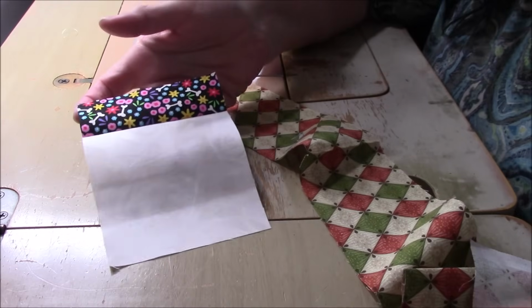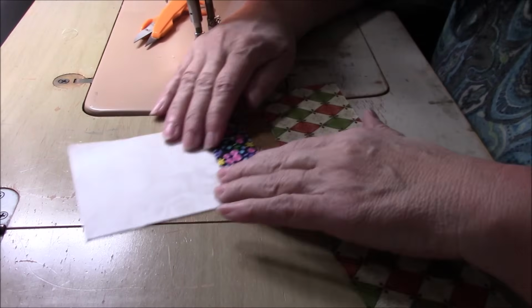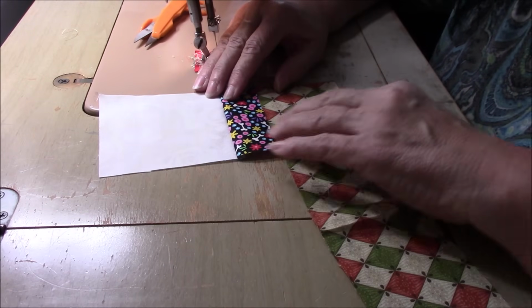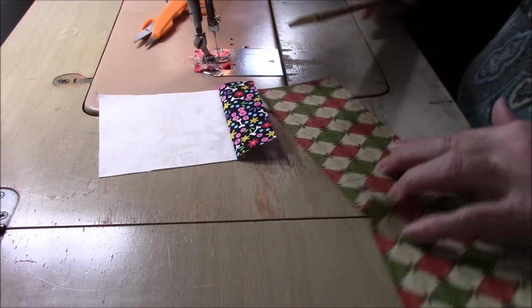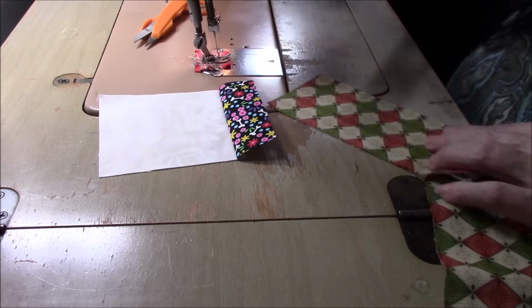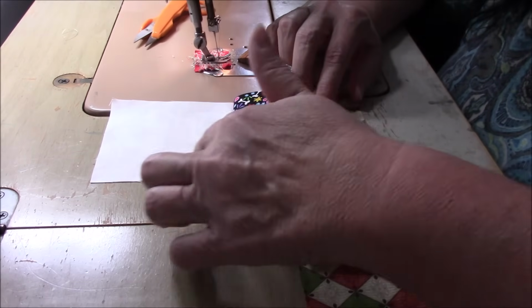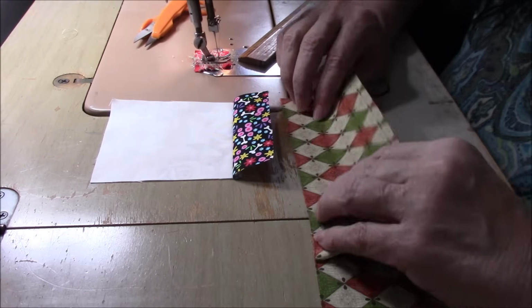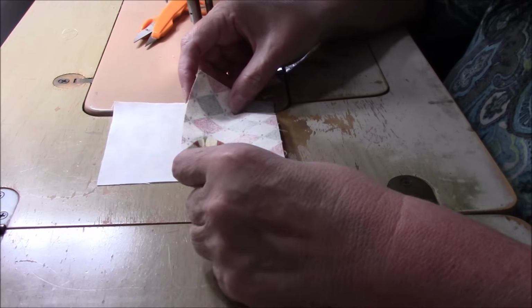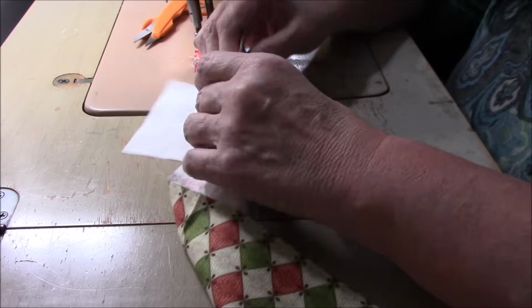Now I have this, and I have this. But I'm going with this, and I'm going to add a strip. I didn't even measure it. I just pulled it out of my scraps. It's 3 inches this way. And just make it long enough to fit this piece. So you don't have to measure and cut. Just put it here and sew until you get off the end of that. If you want, you can do it this way. Let's do it that way.